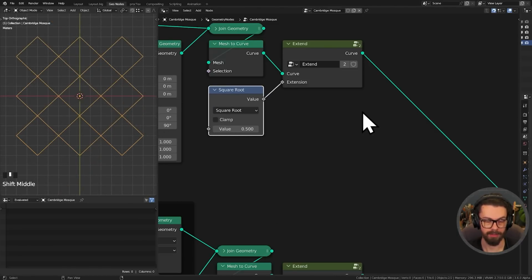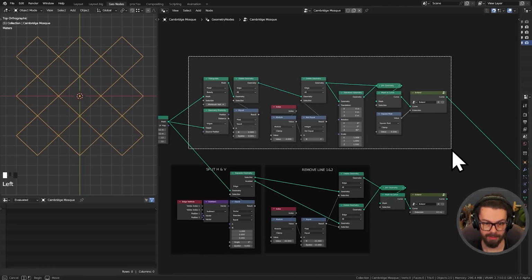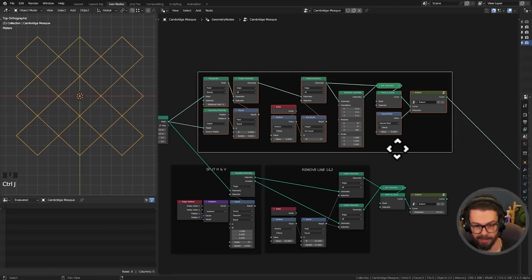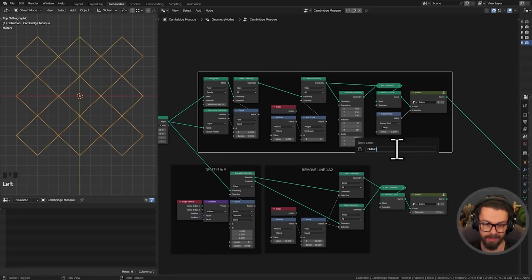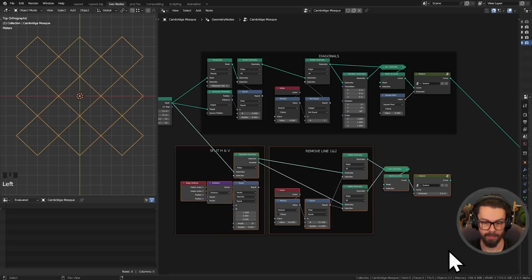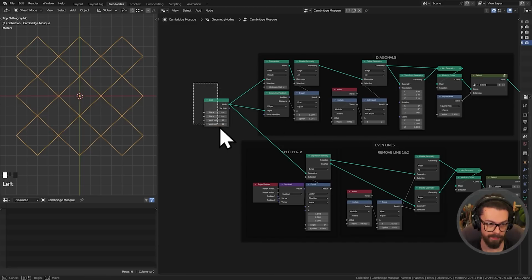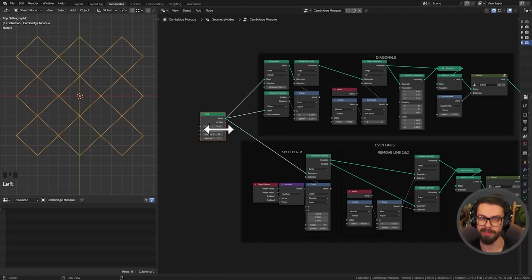So this looks a lot like the pattern that we have here, but again, we're missing the middle section on the one that we want. So let's grab these ones together. These are our diagonals. And let's grab these ones. These are our, I'm just going to call these ones even lines. So we've got our diagonals and our evens. They're all coming off the original same grid. This is always important. Make sure that your inputs are narrow and your outputs are narrow, and you can do as much as you want in between. It's all going to stay connected.